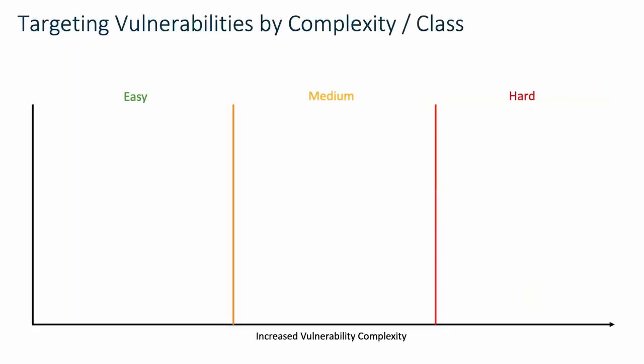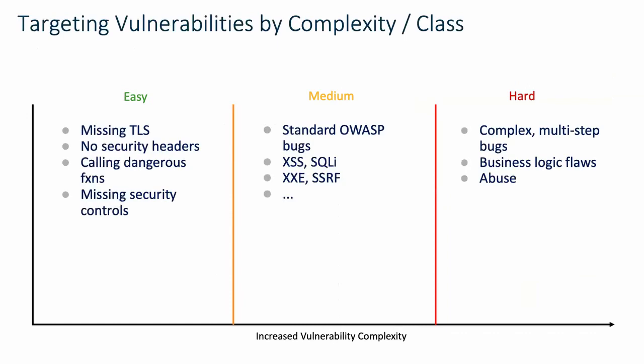Okay, right. So what do we do about this from a development perspective? Well, firstly, we've got to come up with a strategy, right? And one of the strategies is to create a targeting based on complexity of vulnerabilities, in other words, create buckets and say, well, there are certain things that are very easy to do, there are some things that are moderate to do, and there are some things that are really hard to do.